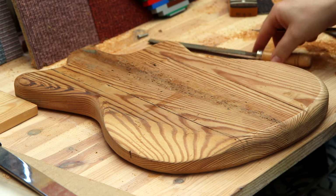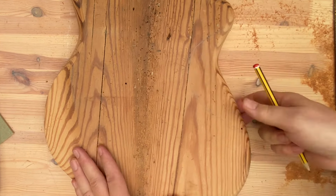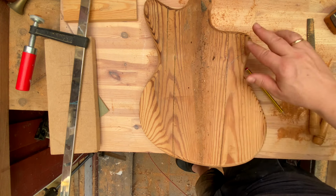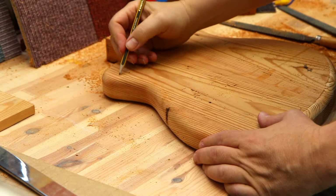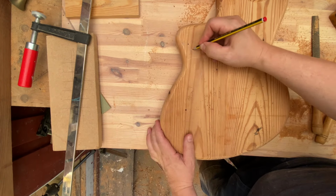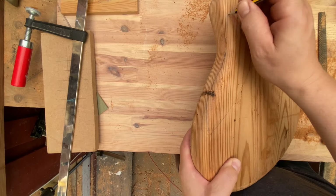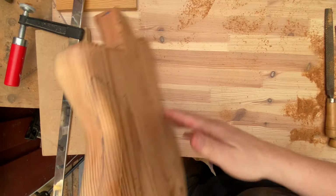Now let's draw the belly cut. I definitely have a belly to measure it against. This is so stupid. You can't really believe how stupid this is. Drawing the belly cut on the front side. That is too much. So, the belly cut is going on the back side. What I think I want to take off. Let's do that. Please don't tell anybody about this.